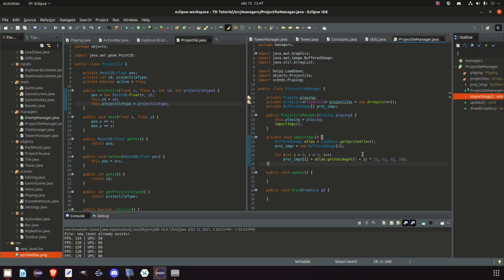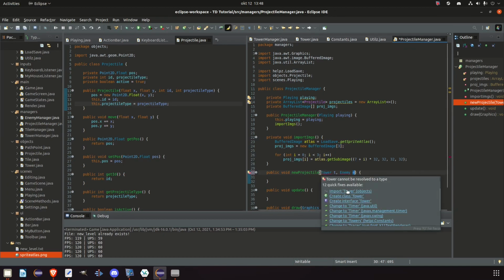In this manager, we will need a public method for adding or creating projectiles. So public void newProjectile, and we will take in a Tower t and an Enemy e. Instead of saying x y start and x y end, we can just pass in the tower and the enemy, and it's starting from the tower and we're aiming for the enemy.